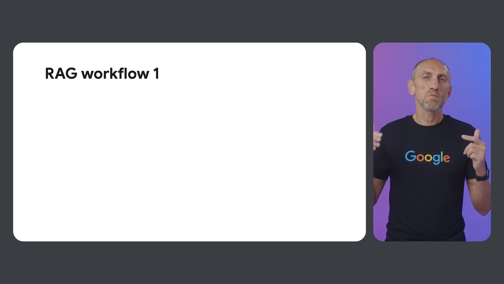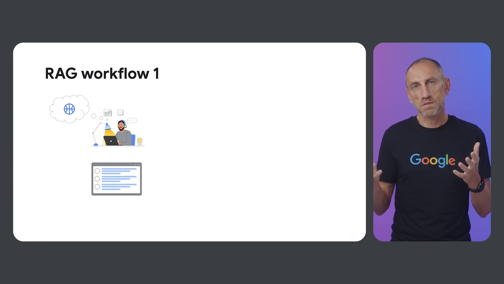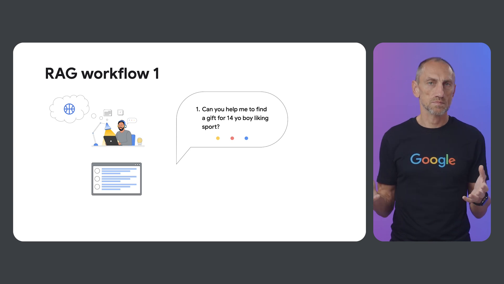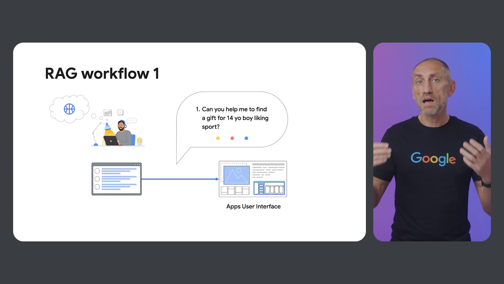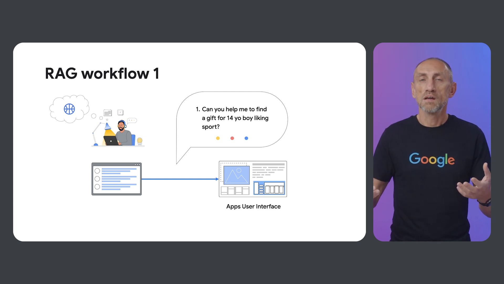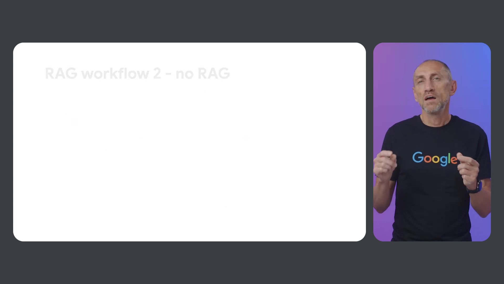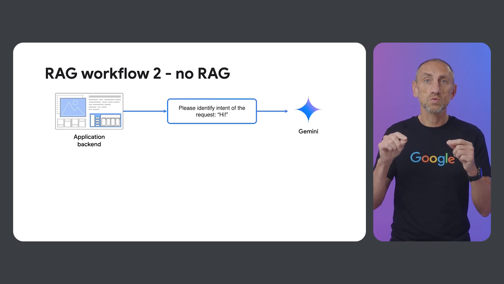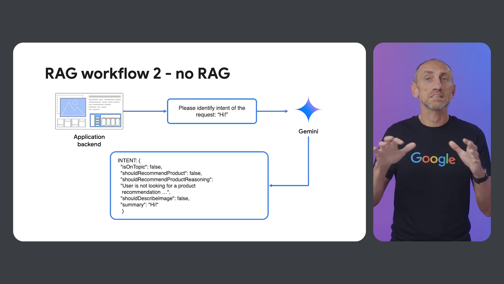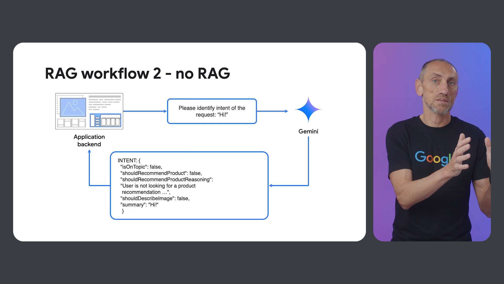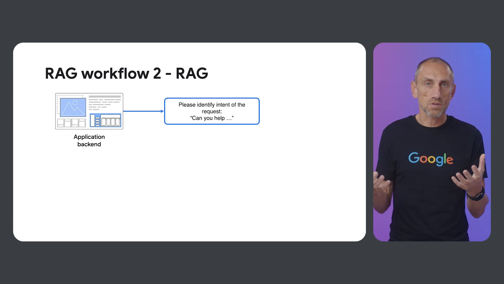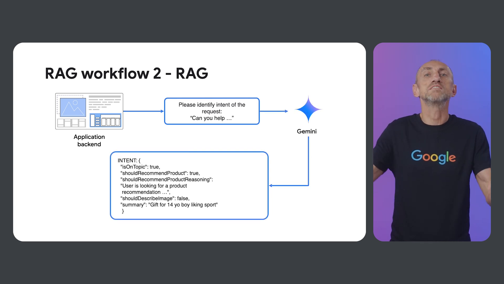Let's go step by step using the simplest RAG approach. We put a request in our app — for example, 'Can you help me find a gift for a 14-year-old boy who likes sports?' The application uses LLM to find out what exactly we are asking. There is a special term for that: intent. You might ask about the weather or just say hi, and in such a case the workflow would revert to a direct LLM response, since the topic has shifted from the designing intent to discuss the products in the store. So the intent defines whether we use one or another way to use our sources of information, or entirely skip them.